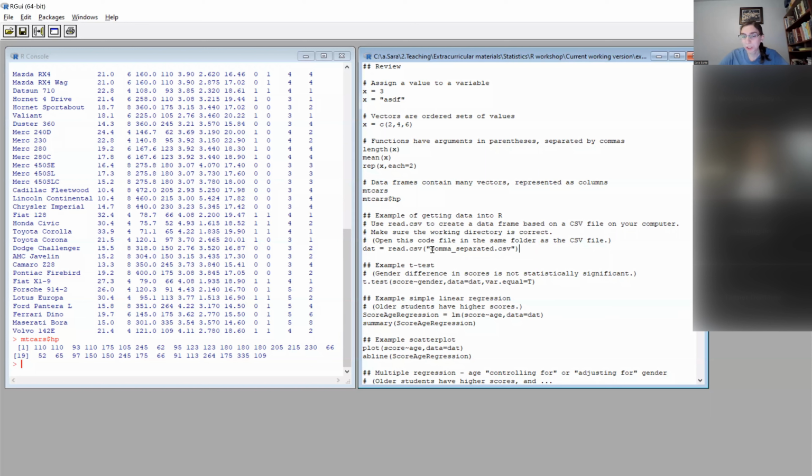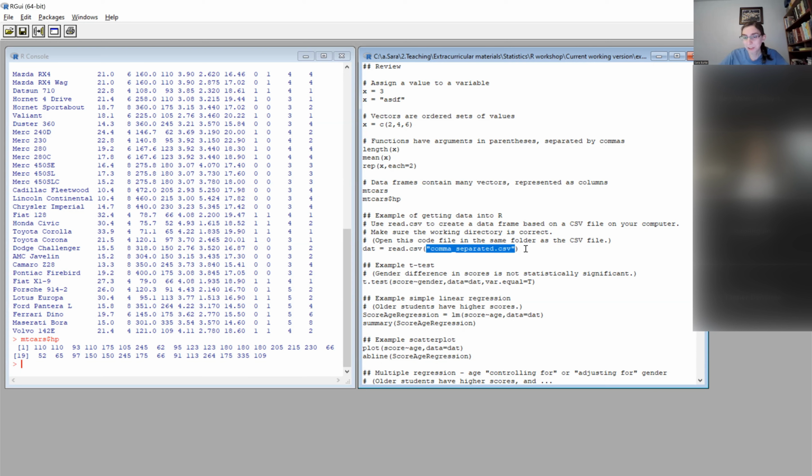And the most useful, the most generally applicable one is when you have a comma-separated values file. If you have a CSV file on your computer and you double-click it, if you're running any modern version of Mac OS or Windows, it will probably try to open it in a spreadsheet program by default, such as LibreOffice Calc or Excel if you have the Microsoft Office suite installed. It's a perfectly good way to look at the data. But of course, we want to be able to get those kinds of files into R too. And the read.csv function is designed for just that.